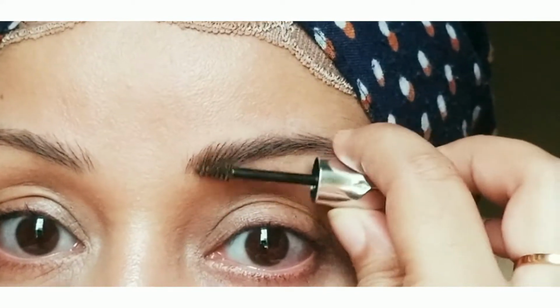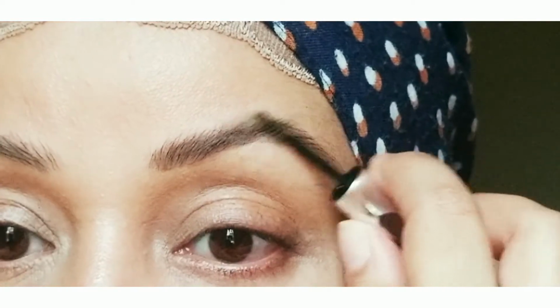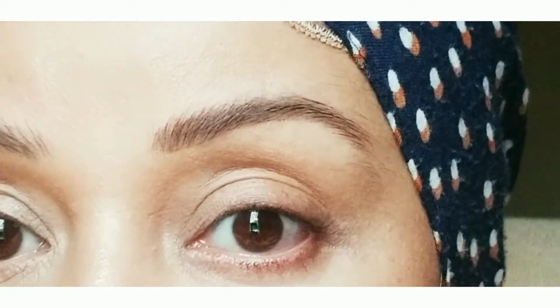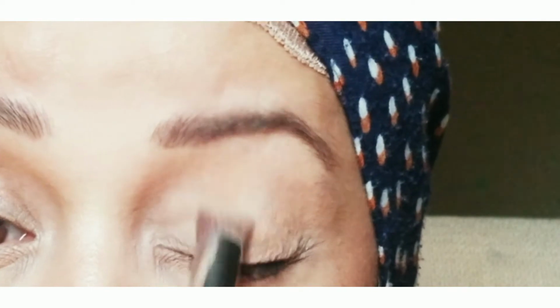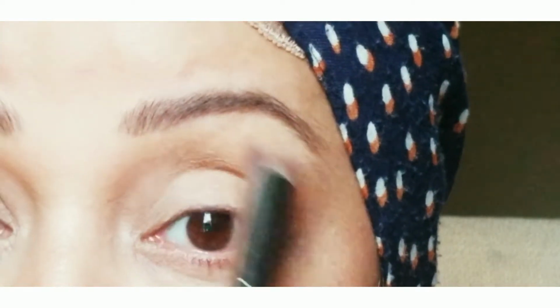Next, I'm setting my brow hair with a tinted brow gel. This is again from Benefit, but you can use any brow mascara that you have. It can be a tinted one or transparent. I'm cleaning up my lid now using MAC Soft Ochre Paint Pot. You can either use a concealer or an eyeshadow base. It's really your choice.